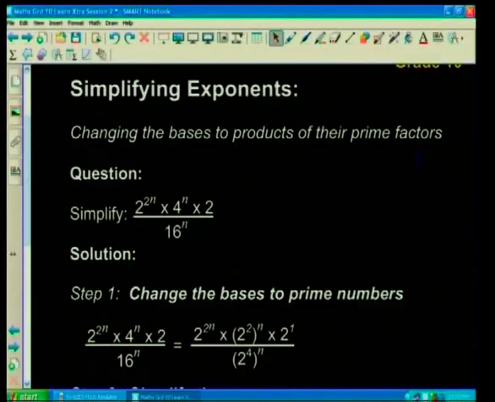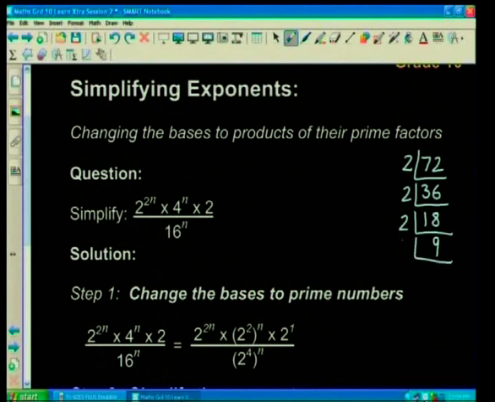Just over here quickly, 72, what is a prime number that goes into 72? 2. Always go for the easiest ones first rather than making life difficult for yourself. Now 36 times 2 equals 72. What can 36 be divided by? Once again, I'm going with 2. It's easy to see, 36 divided by 2 gives us 18. 18 then divided by 2 gives us 9. 2 does not go into 9, but 3 does, giving us 3, and 3 divided by 3 gives us 1. Okay, so our final answer is 1.